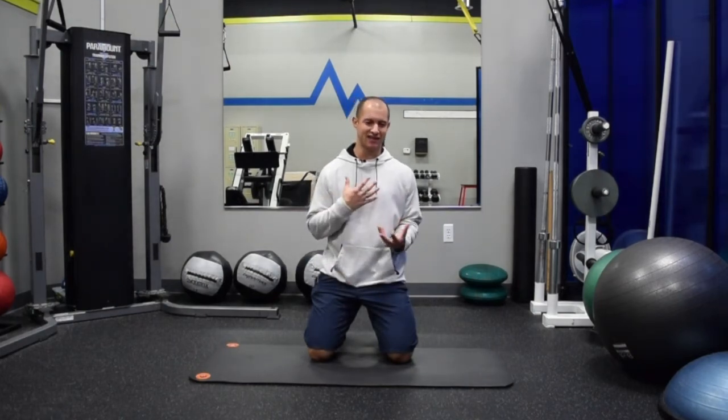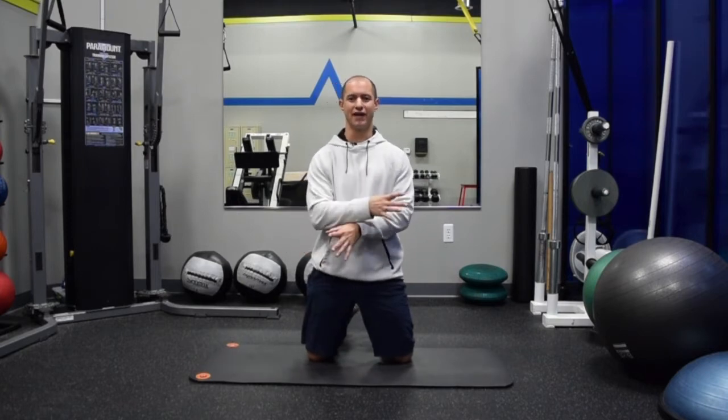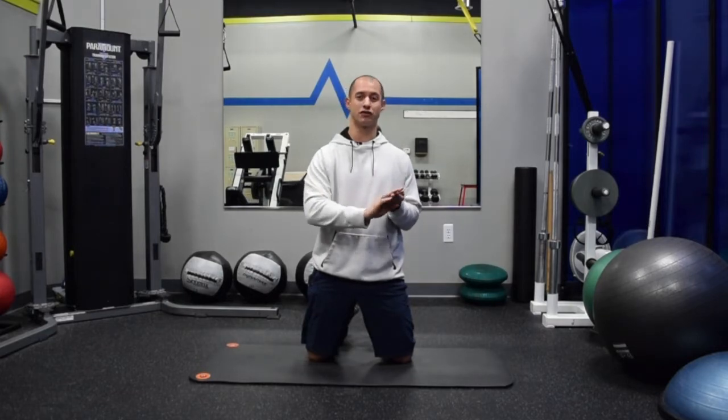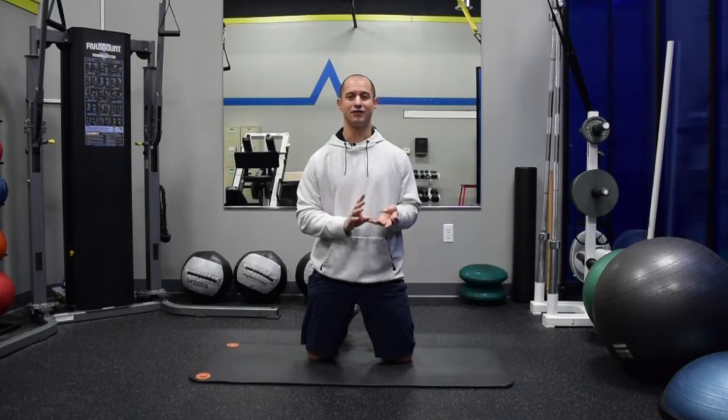When I have someone come in that just complains of constant tightness and stiffness, achiness in the joints, one big strategy I like to include on a regular basis is diaphragmatic breathing. So in addition to doing the breathing, we like to look at what their lifestyle is like. Are they sleeping well? How's their nutrition? Are they exercising and moving regularly? Do they have some kind of stressful job? Has a lot going on at home at this time of their life, at this time of the year?